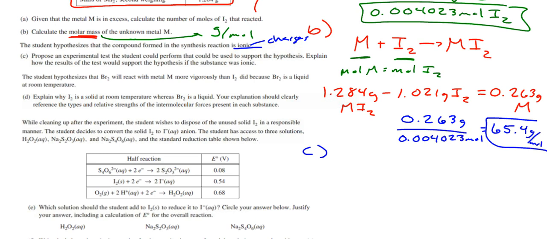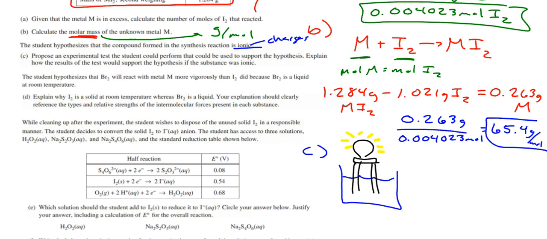Okay, I will read what it says. It says, student could dissolve the compound in water or melt the compound and see if the solution conducts electricity. If the solution conducts electricity, mobile ions are capable of carrying a charge. So actually, it didn't say that you needed to show that there's a light bulb that's lit up, but that's what I was envisioning. You do this contraption, it looks like this, there's a little light bulb, and then you have these two things, and then voila, it would light up because of the charges. So basically, you can prove that it conducts electricity, or that if it does conduct electricity, then there's charges.